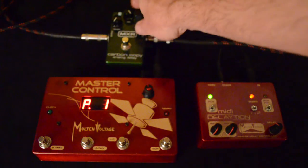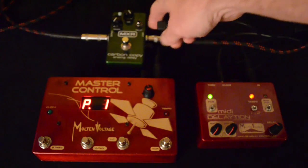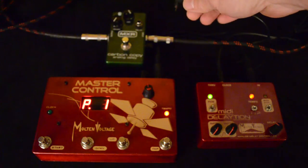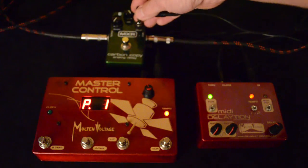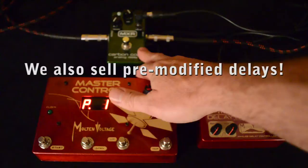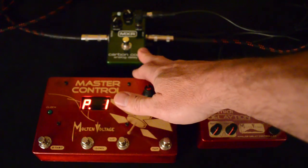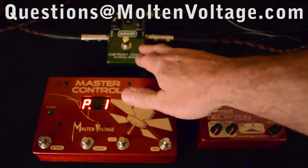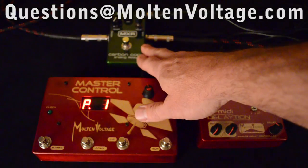In order to do that the delay has to be modified, the delay pots removed, and a little RCA jack is put in its place and then it can connect over to MIDI Dilation using a standard RCA cable. We have tutorials on our website that show you how to do the mod yourself if you're handy with a soldering iron. It's not real tricky but it is possible to screw up your delay. If you want to have us do it you can email us for more information — we do it at a very reasonable cost.